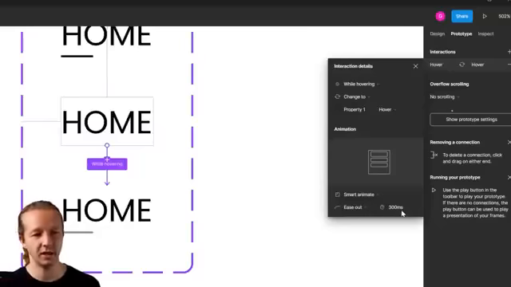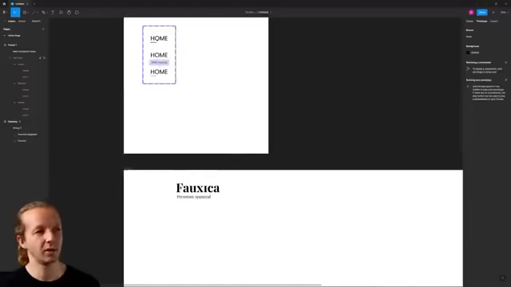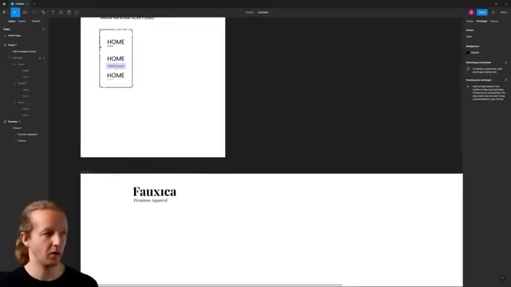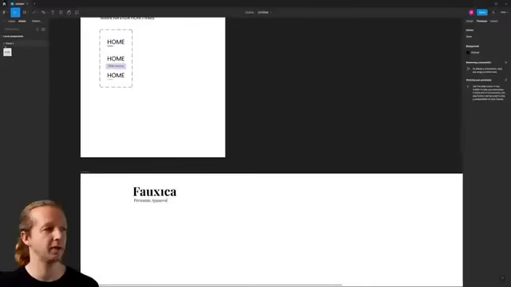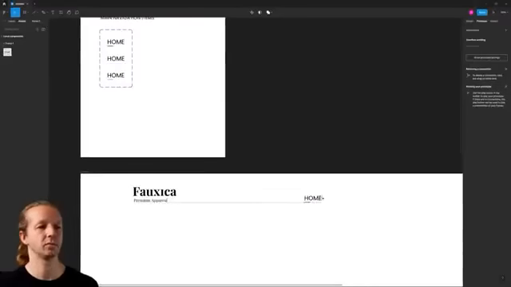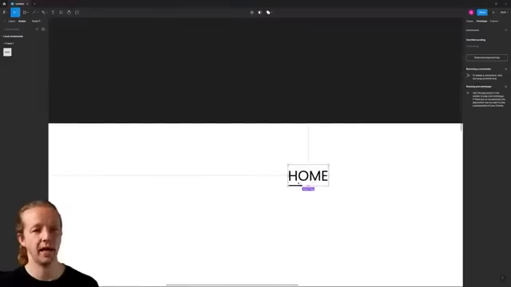And we have properties down here like the duration, 300 milliseconds. That's fine. The easing, which will affect how fast it comes in or how slow it goes out and all that stuff. And then that's it. So now what we can do is, how do we get this new component variant onto here? All right, well, we can come over here to assets, and then we'll see frame one, and then we'll see this nav item. That's what we want to left click and drag over here. And there we go. Notice it's outlined in that purple, and by default, it's on our active state.